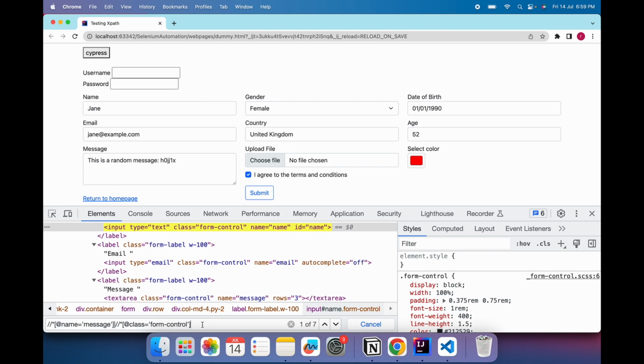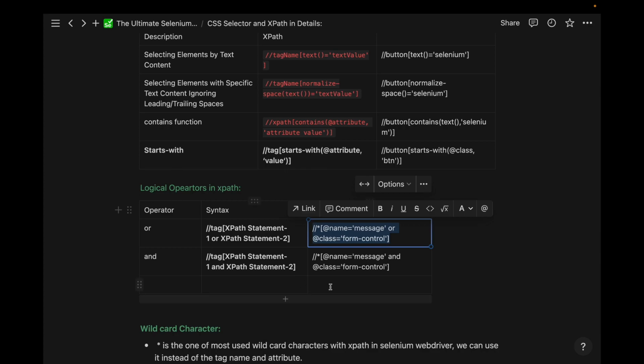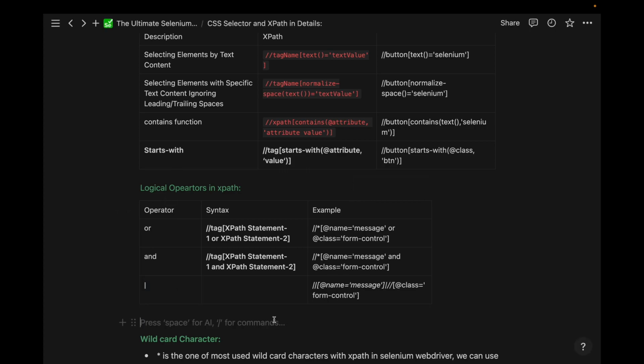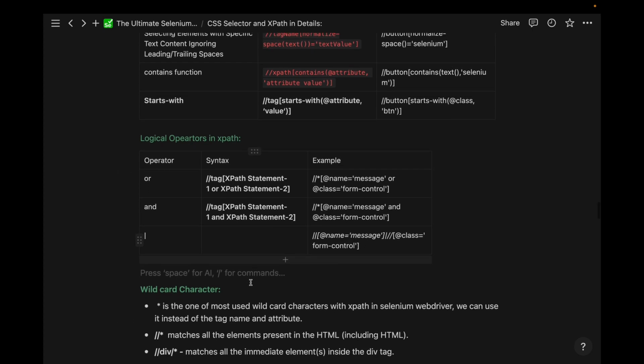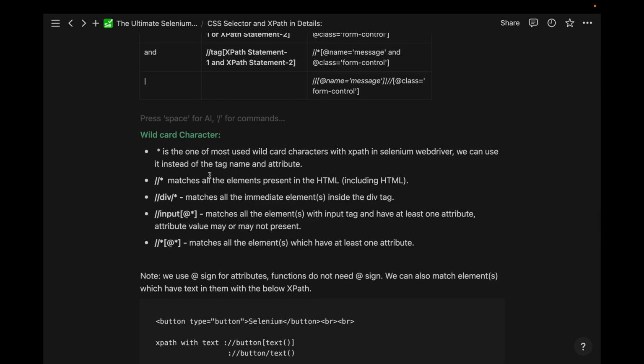So here this pipe symbol is also doing the work of or, and we can also use this way also. So this one also you can use. Okay, so I'll just put another thing and we can use this one. So the same thing actually, so you can use this pipe symbol. So this is also doing the work of or actually. So this is another way of writing. So these are logical operators and wildcard characters.